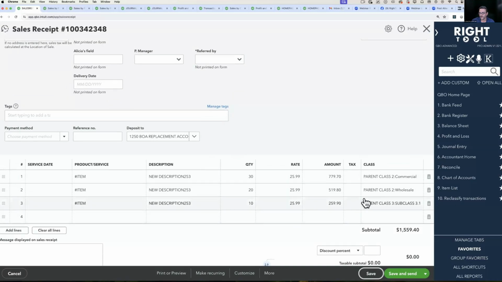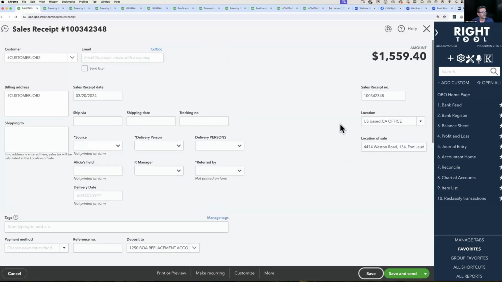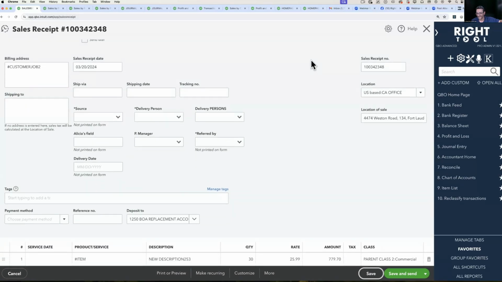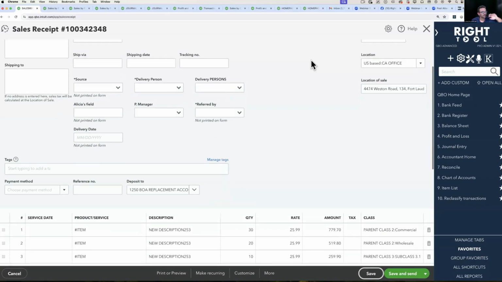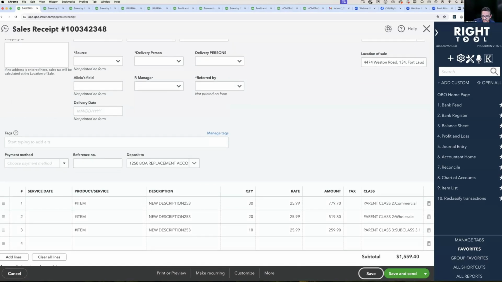create the split for you in the transaction itself, or we would maybe create a spreadsheet that takes an item, an amount, and a bunch of classes, and creates a spreadsheet for you. And then once we're able to import into sales receipts, which in my particular version I can't, but in some of the newer editions of the sales receipt you could. Once we can copy and paste in here, we can do something like that. So Elizabeth, is that kind of what you're looking for? I just want to make sure I understand the use case so we can think about that.